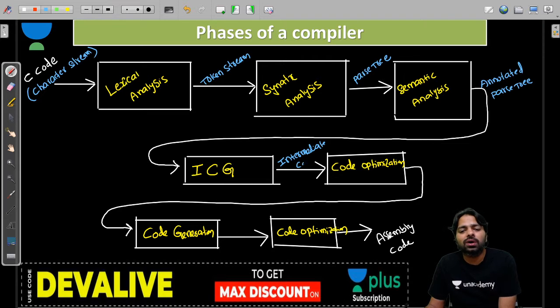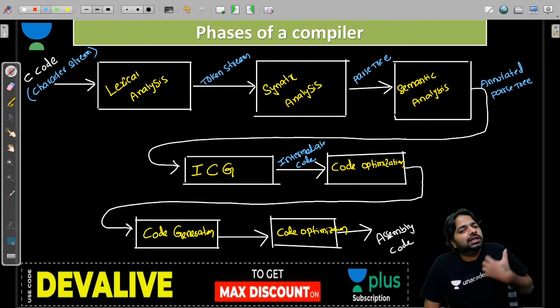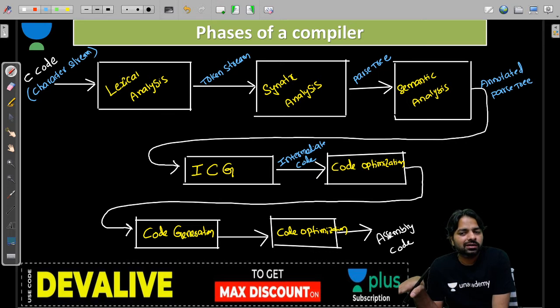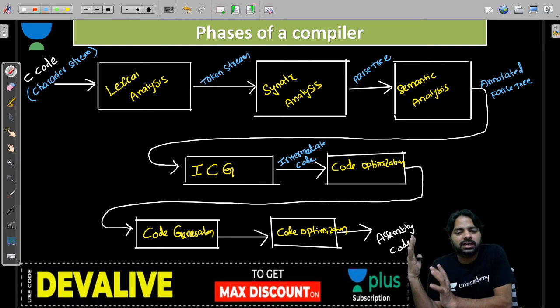That intermediate code has so many representations. We will study it in the intermediate code generation chapter. Right now, just assume the intermediate code generator is going to take as input the annotated parse tree, and produces intermediate code.